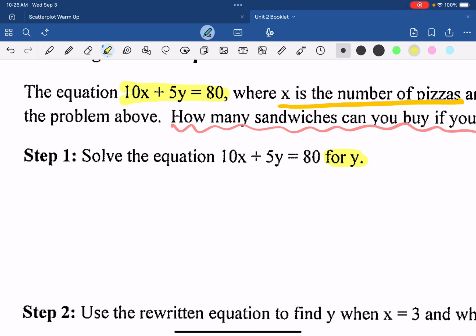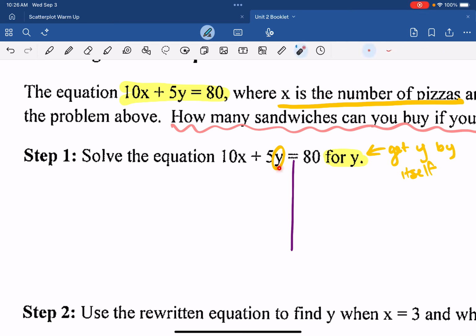Now, my trick to you is if you have a highlighter, I would highlight that variable immediately. If you don't have a highlighter, you can just circle it, okay? But it's so important for you to circle or highlight whatever variable you're being asked to solve for because we are going to try to get this variable y by itself. Okay? So now when I go to solve, draw my line. Remember, we're getting those good habits.